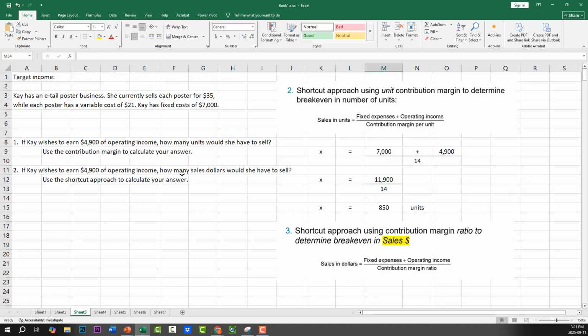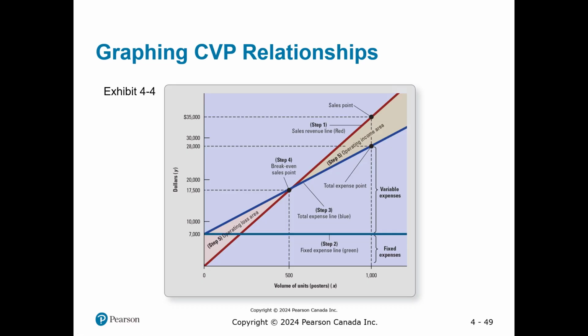All right, so we know about this target income, but what would it look like if we graphed CVP? If we create a CVP graph, we can see the total revenue line, which is here in red, and the total expense line, which is right here in blue.